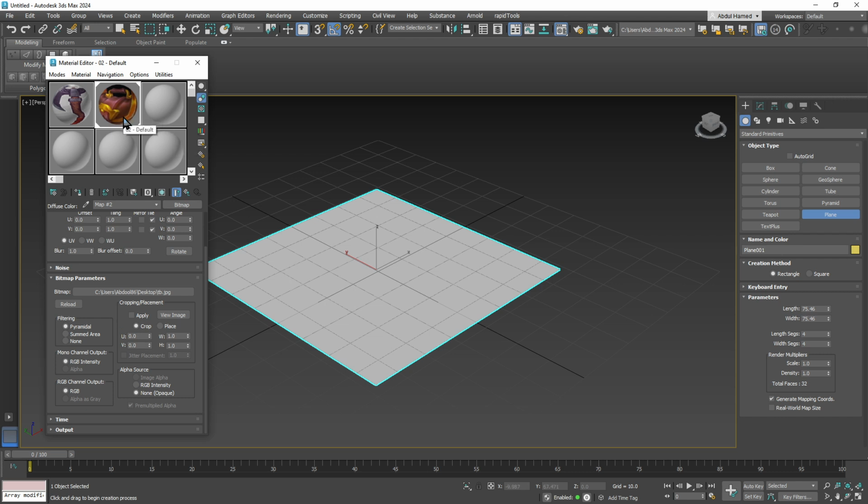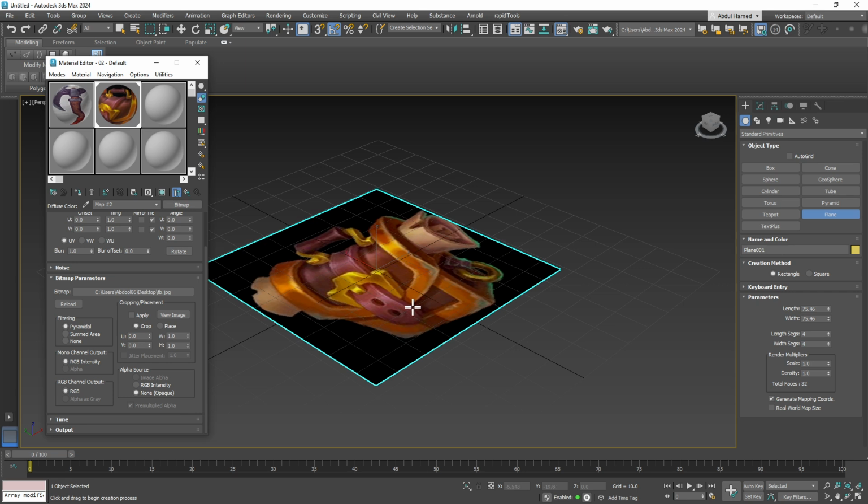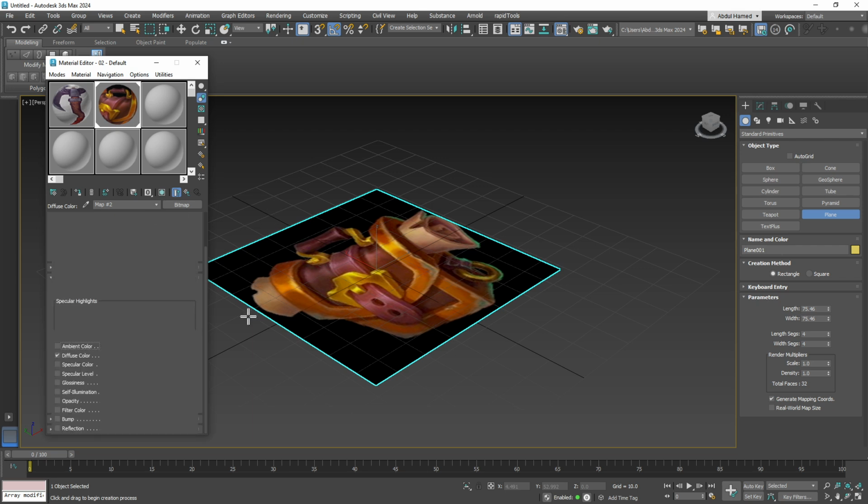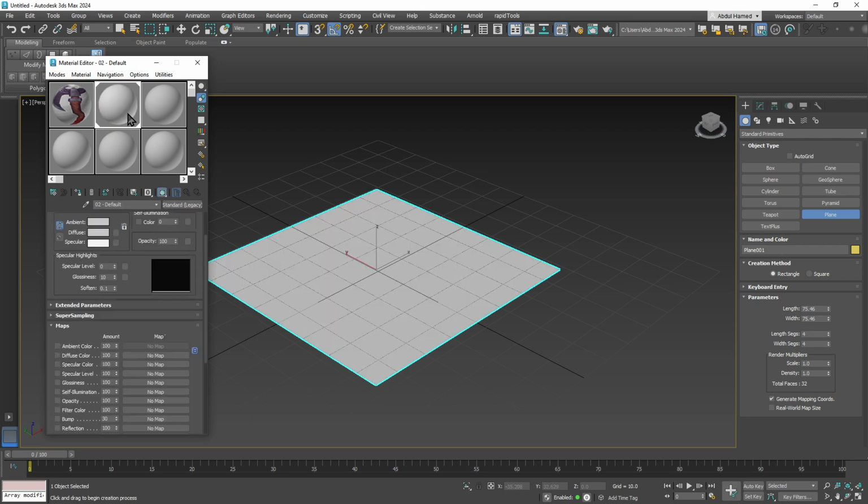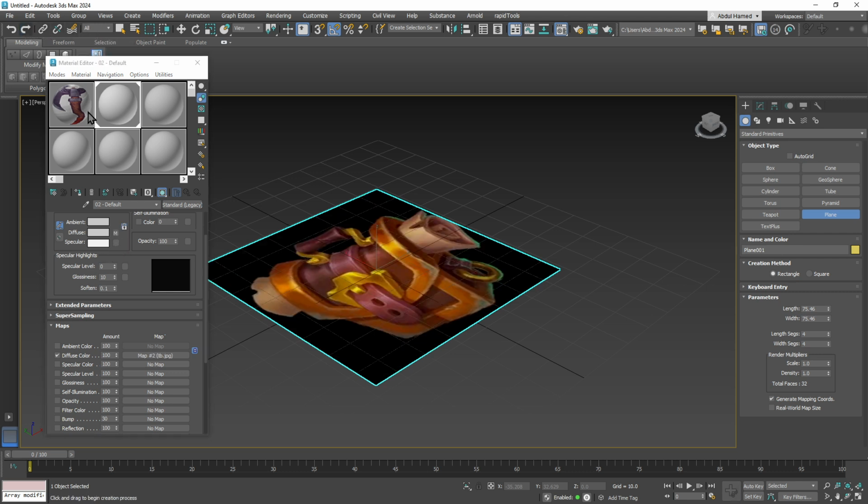So there are two ways to do it. You can drag and drop, and let's undo it. So this did not work, or you could use the assign material to selection.